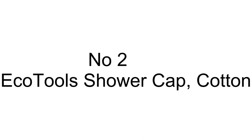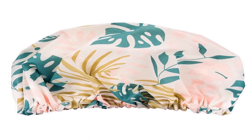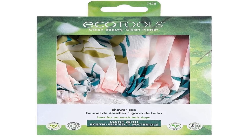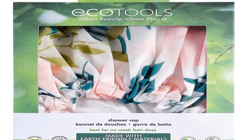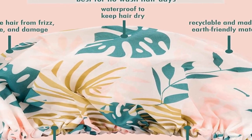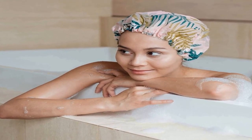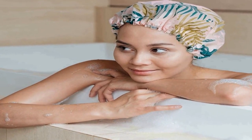The number 2 on the list has many positive reviews on different forums and communities. The EcoTools shower cap helps to keep your hair dry in the bath or shower, designed to stretch and fit most head sizes and hair shapes. It dries quickly after usage, is super comfortable, and comes in a fun design. Lightweight and easy to wear while washing — a spa-quality bath and skincare accessory great for adults and women.